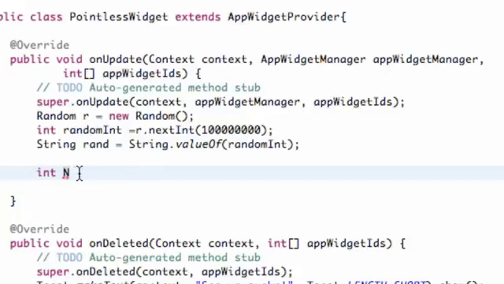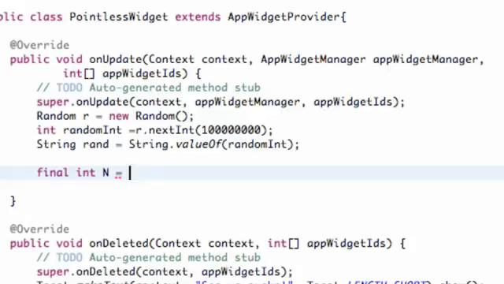So what we need to do is set up an int, which is basically going to get the whole value, or how many different app widget IDs we need to refer to. So we're just going to say final int, because this isn't going to change, because this onUpdate method is going to give us that information. It's not going to change. We're just going to call it n. This is just what one of the examples in the Google developer docs used, a format like this. That's why I'm just going to refer to the same thing.